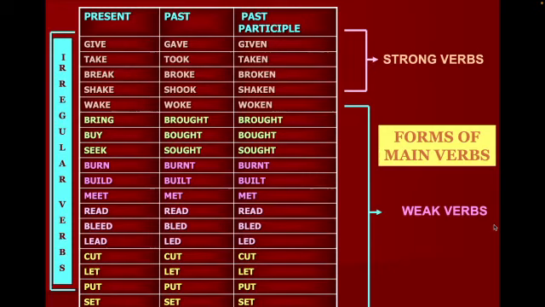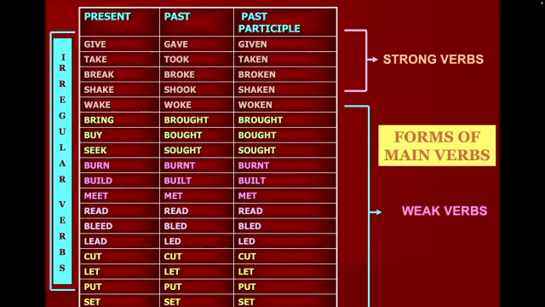Good day, and today we're having a quick look at the difference between strong verbs and weak verbs. So we've taken irregular verbs and put them into a bit of an outline for you here. And I've put them in the present, past, and past participle form to give you an idea of what strong verbs would look like and what weak verbs would look like. Again, these are the irregular verbs point.